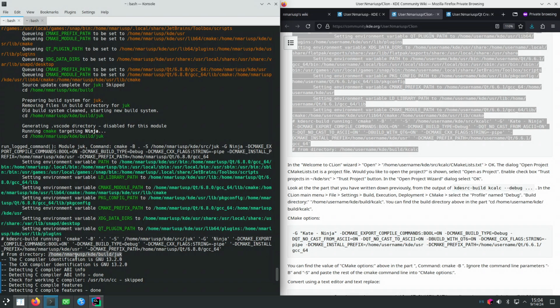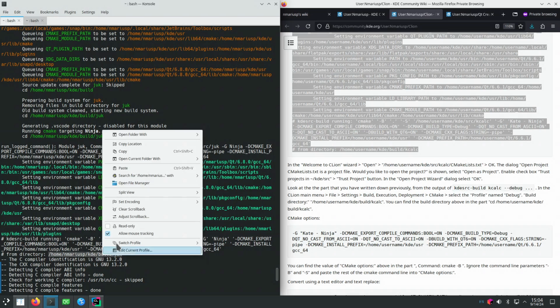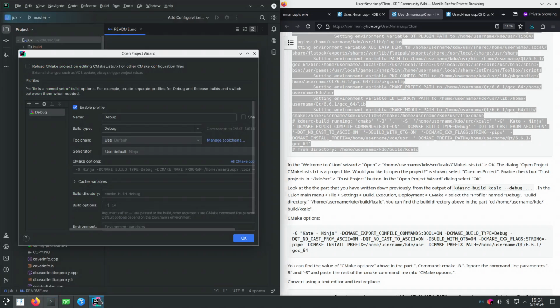It's the same thing. So tilde/kd/build/juke. And we need to paste this in CLion in the build directory edit box. So I'm going to rename this thing to Juke CLion, like this.